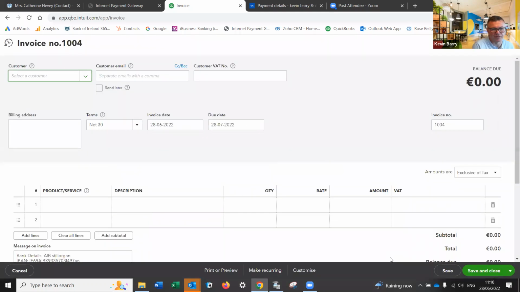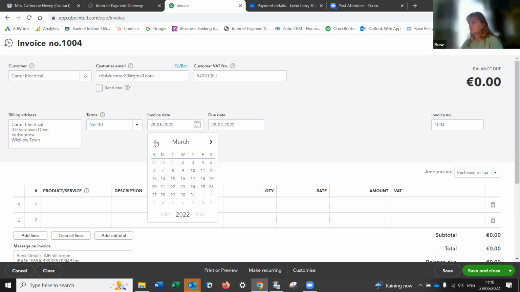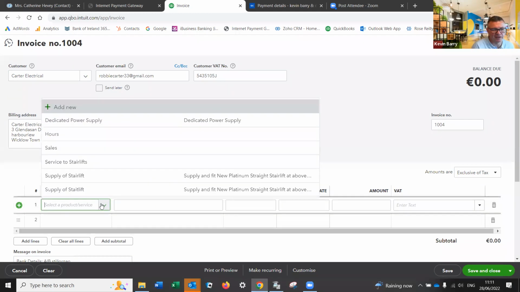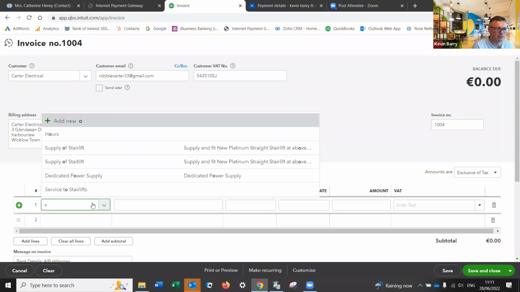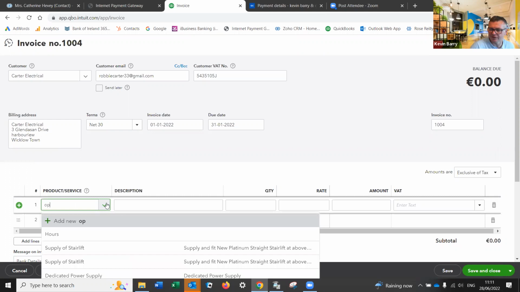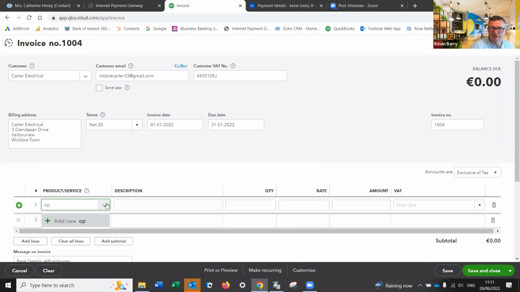Okay, and bring the invoice date back to the 1st of the 1st, 22. This is an opening balance you're putting in. Under product or service, type in OPE. You see now, opening. Sorry, maybe I didn't finish setting up. I was setting this up before you came on.